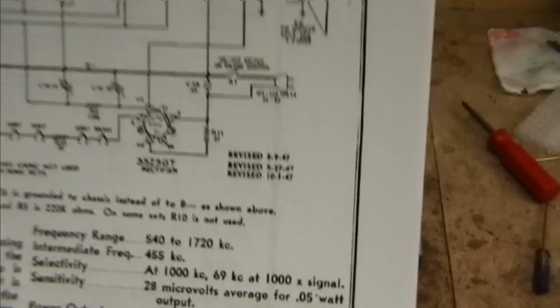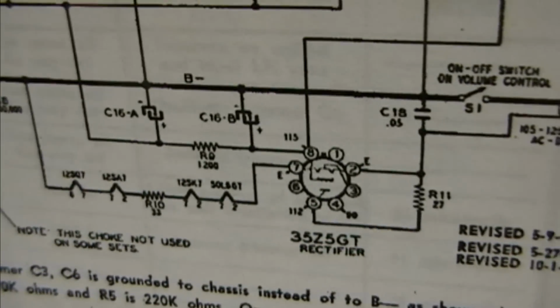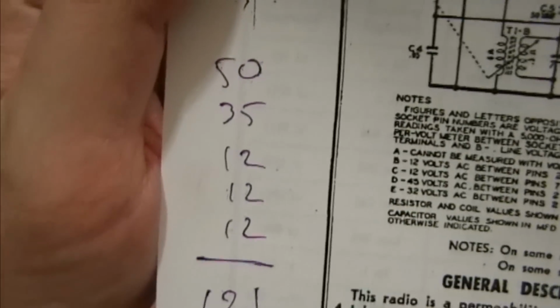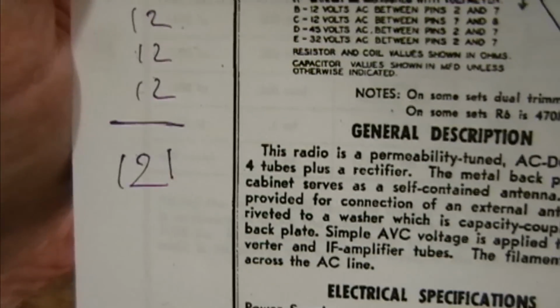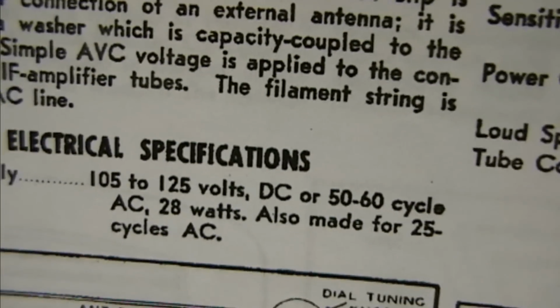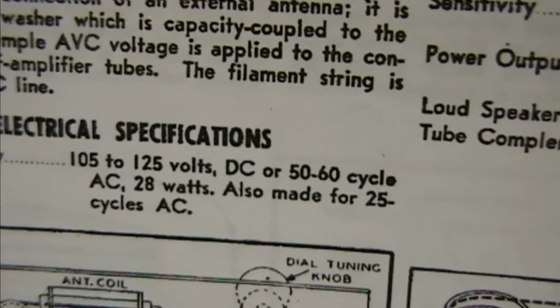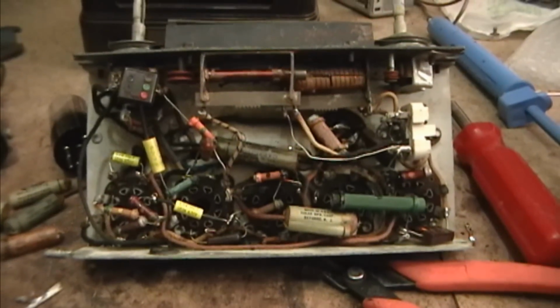and so on. So basic all-American 5, the tube filaments are all wired in series, as I mentioned earlier. So if we add those up, 50, 35, 12, 12, 12, we get about 121 volts. And this set can run on AC or DC. It says 105 to 125 volts, because there's no transformer, so you don't need to worry about a transformer working.